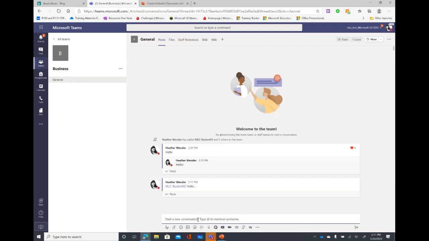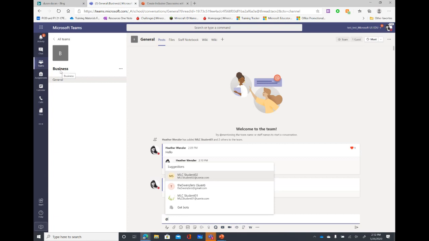What if it's an important message that I need to message the entire team all at once? Now, 3 isn't too bad, but if I've got 100 people on a team, I really don't want to have to type all of their names on an @ mention. That doesn't seem like a good use of my time. So I can mention the entire team. I'm going to type the @ symbol and start typing the name of the team. And then Microsoft figures out that I'm trying to do the whole team here.